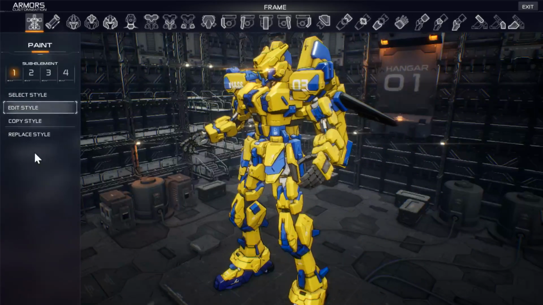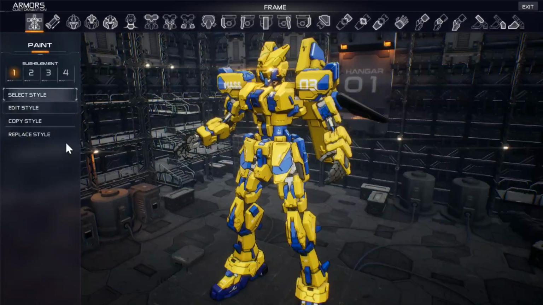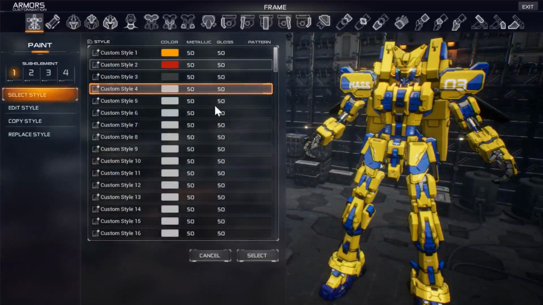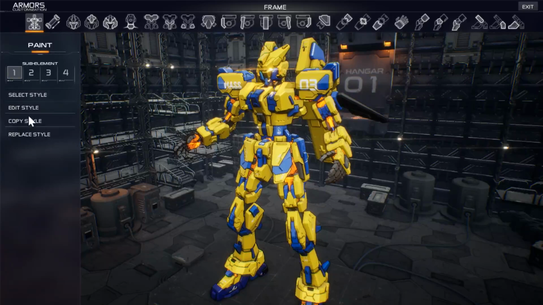I'm gonna switch back to my gunmetal later on. And then edit style. And what style was I on? Custom style 4. And you can see it changes the color, which the mechanic is kind of wonky, I must admit, but it does the job.